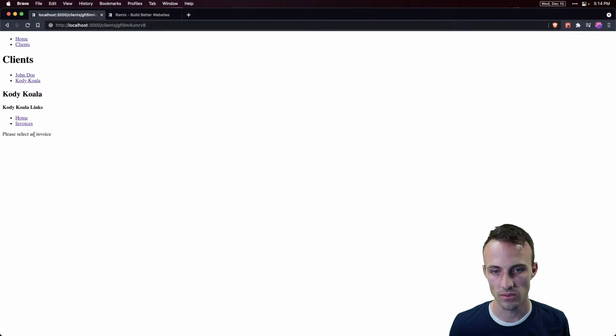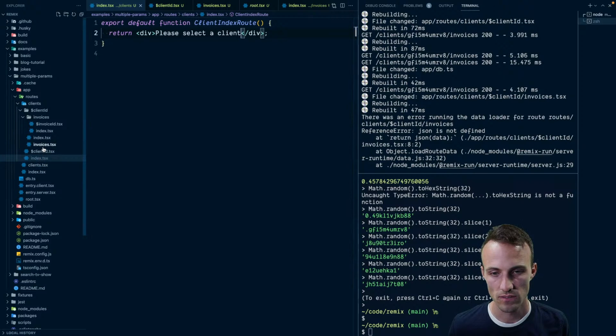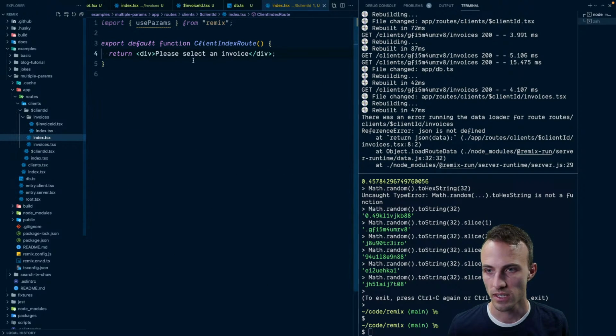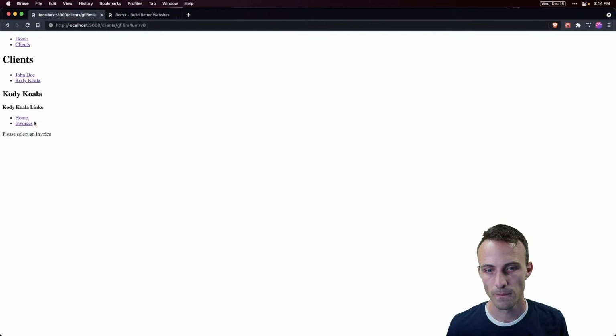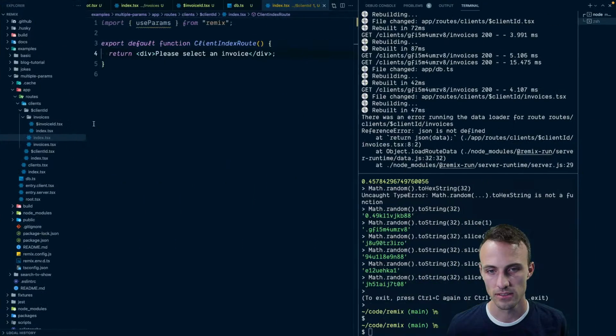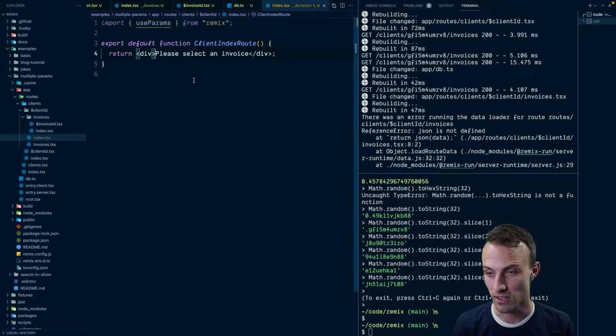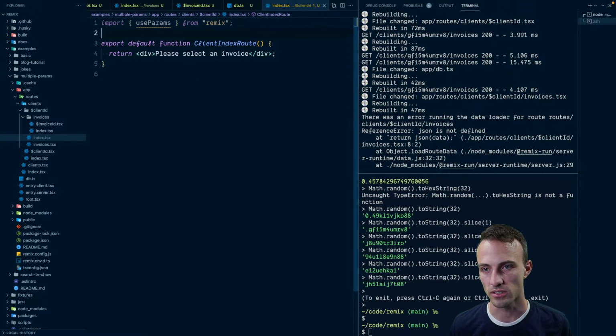Why is it saying please select an invoice for that? Yes, because I put it in the wrong spot. Yeah, so actually what we want here is all of the data for the client. That's what we want.